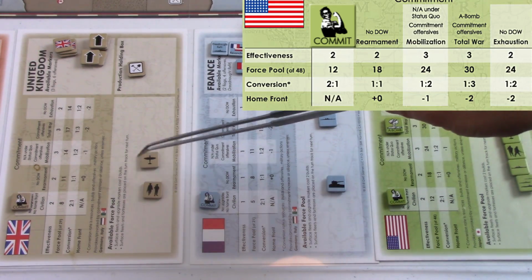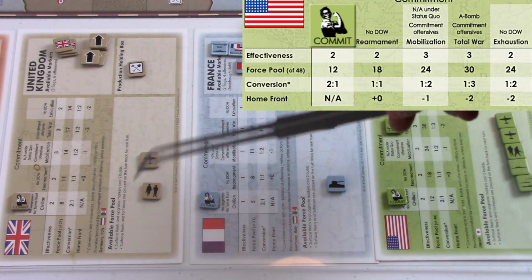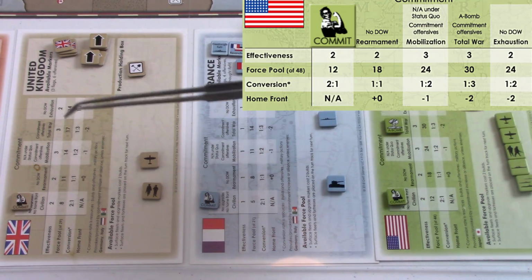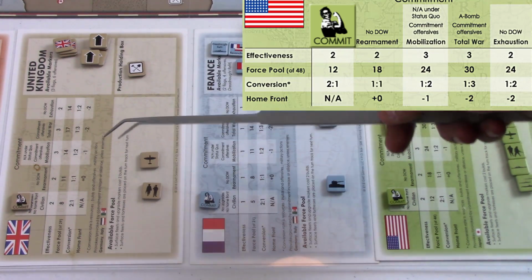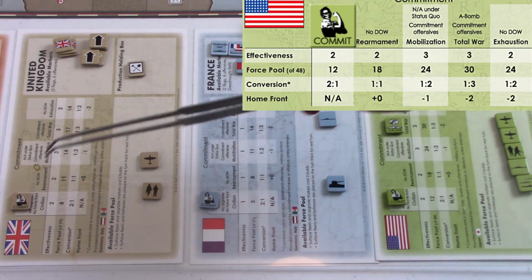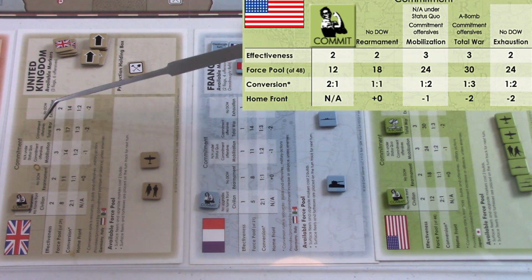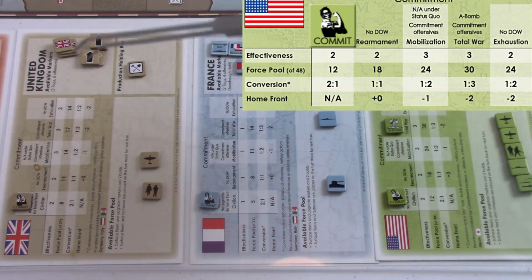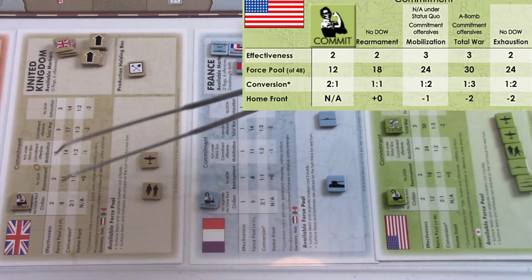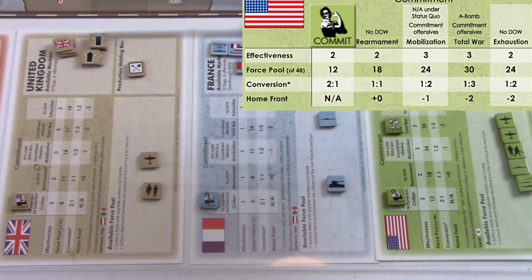Okay, so I have a plane and a set of troops here. Well, I can't build a ship if I want as the UK. I have to expand my commitment, which is actually, let's see where the camera is, lined up along here. You've got civilian, rearmament, mobilization, total war, and then exhaustion, depending on where you are. And you can do what's called a political action to try to increase that. So the UK starts with an available force pool of 8.